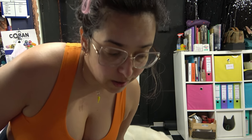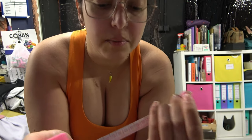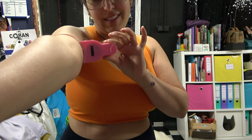So the measurements are right. All of them. It is easier to keep a straight line. But I'm really annoyed with this thing falling off all the time. It should have something to hold it in place. Not really hold it in place, just to keep it from falling off all the time. It is way easier to measure yourself using this when you're alone. And you have mobility issues. Although... this is ridiculous. I kind of like it. Keep!